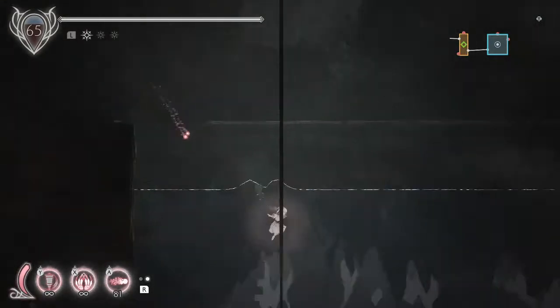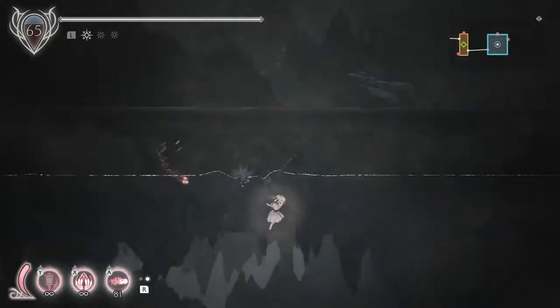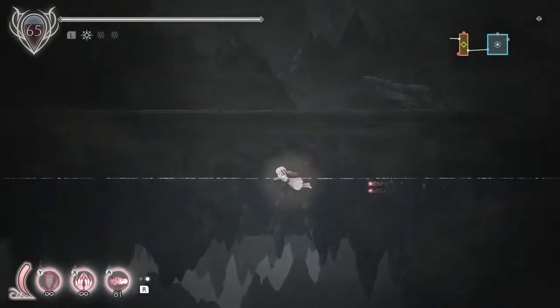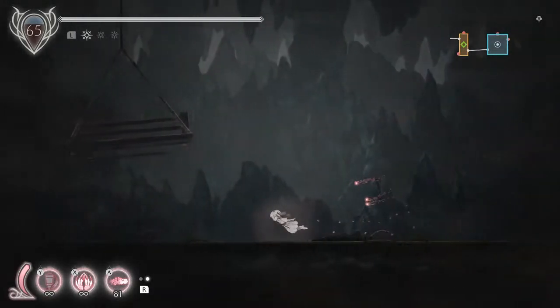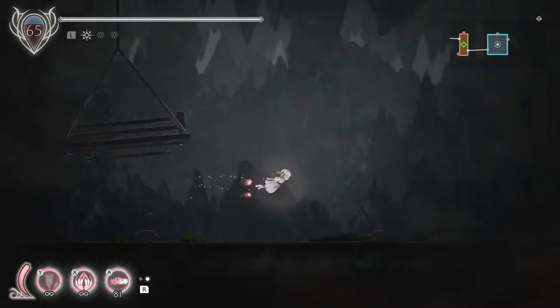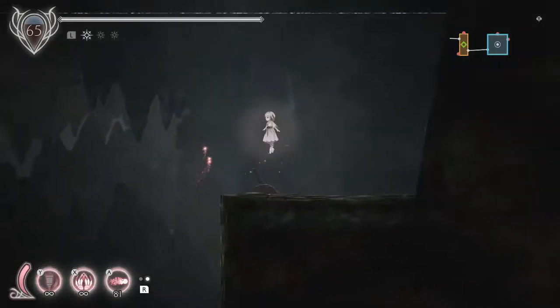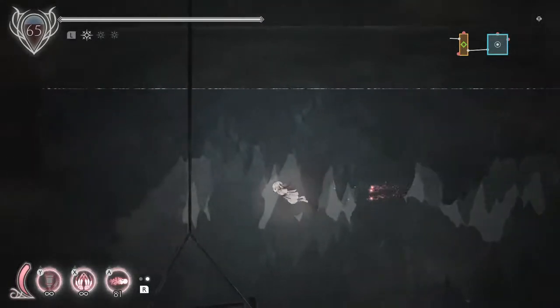So then what is over here? There's something that I'm definitely missing. I don't think I have the ability yet. There's got to be something that allows us to jump higher, and I don't have it. Oh, maybe it's a puzzle. Perhaps not. Maybe not. We'll check that out in a little bit.